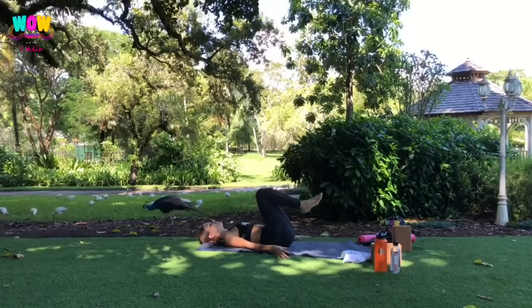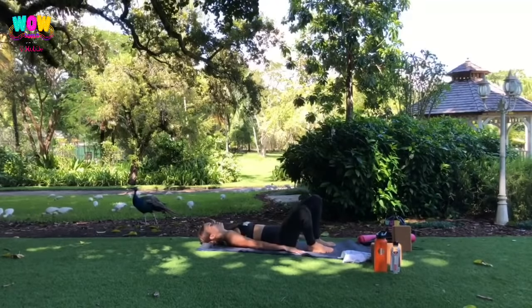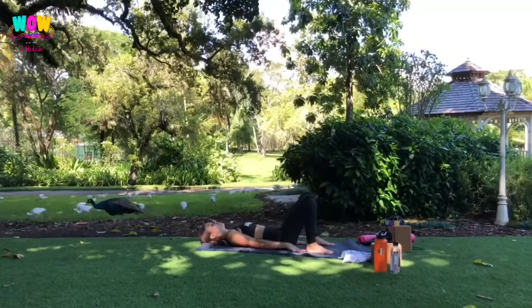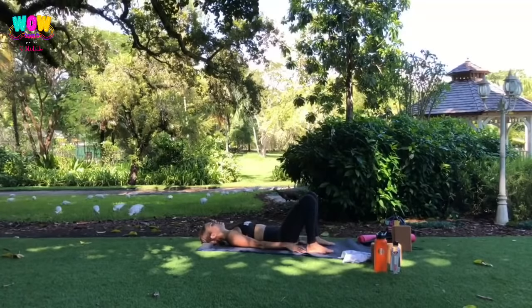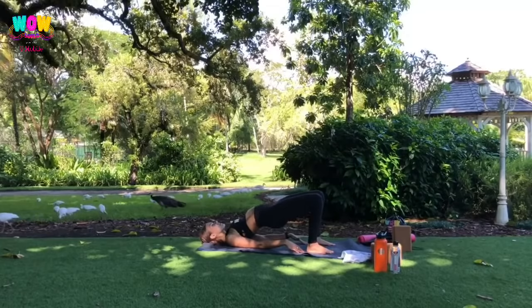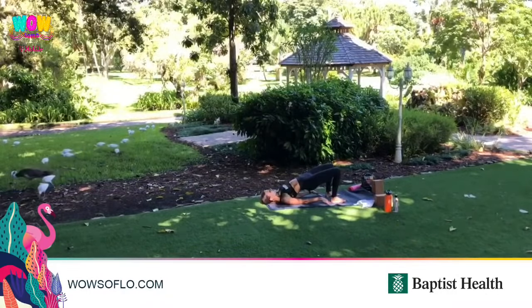gently release, bringing the feet down towards the mat, keeping your knees bent, bringing the heels towards the glutes so that your fingers can touch the heels or at least reaching towards them. And since we're in the lunch hour, we want to make sure that we get a good energy boost. So back bends are really good for that. So keeping your knees bent, shift your hips up, bringing the chest towards the chin. Yes, reach it a little higher. Keep pulling your knees towards one another. And gently release.